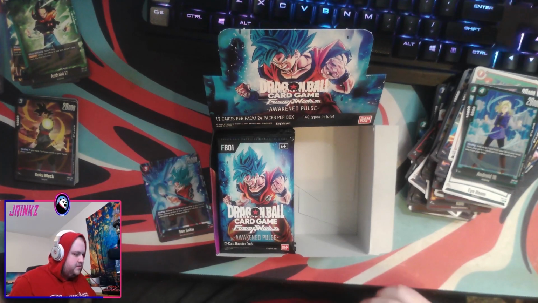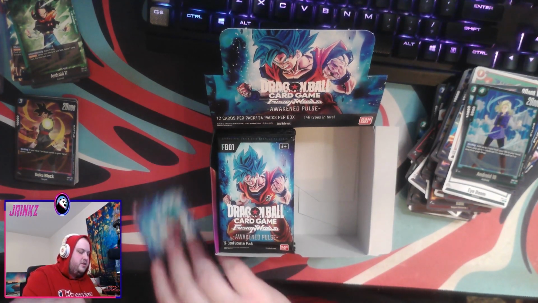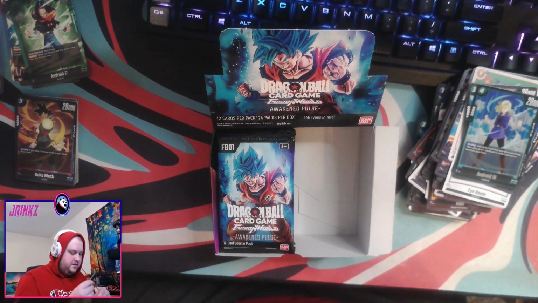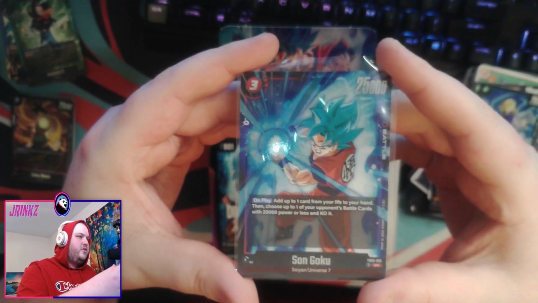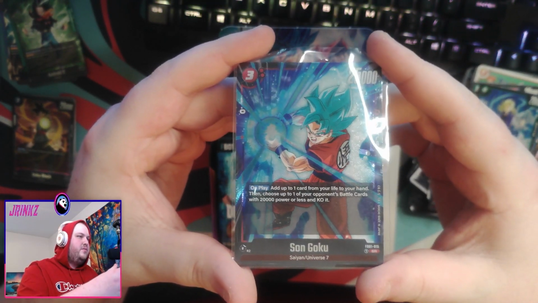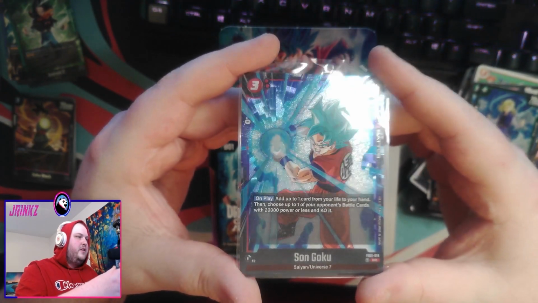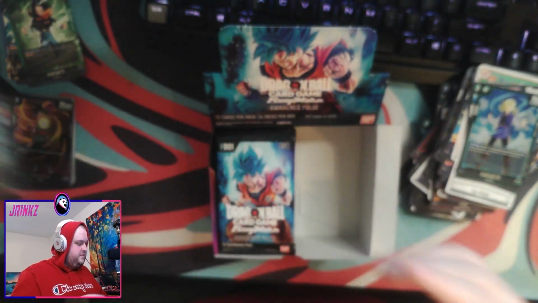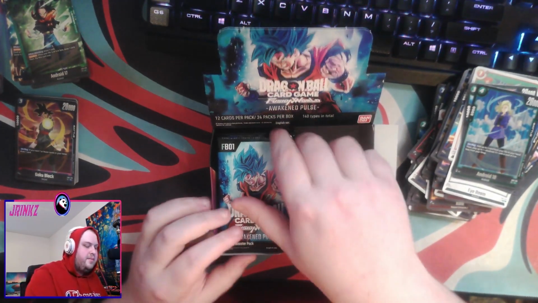Oh, baby. I can't believe we actually just pulled that. That's sick. This will be used in our Goku Blue deck. Our Universe 7 Goku Blue. The foiling on this one goes crazy, dude. I should have showed it off before I put it in the card sleeve, but... Beautiful card. Absolutely beautiful card to cap off that bottom.